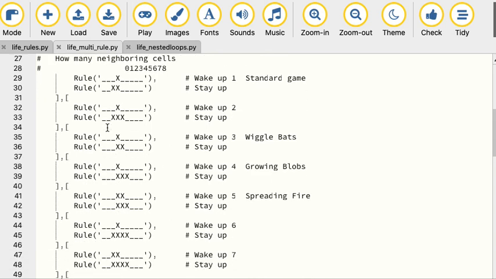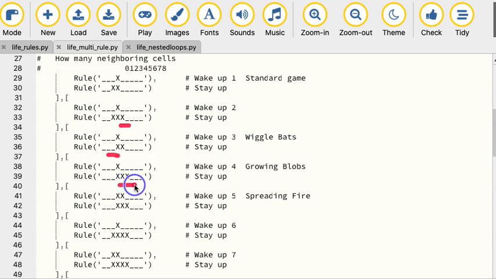So that's the one that's on the left edge of your keyboard. So this is going to be the standard rule. Then you can see over here, we've added one more state where something will stay awake. So we can presume that that's going to last a little longer. In this case, I actually got rid of one of the states that causes it to stay. So see how that's working.